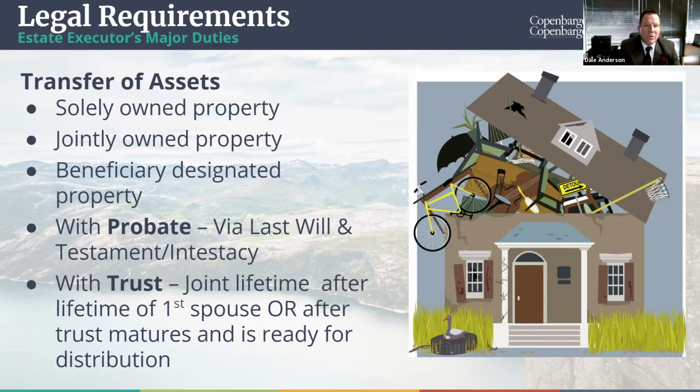Because either you wrote a will yourself or through the use of an attorney, or the state of California wrote a will for you. And that will from the state of California is what we call the laws of intestacy. If you don't do anything, the state of California has set out what happens to your property and who gets it. Okay? Sometimes they get it right, but sometimes they get it wrong.